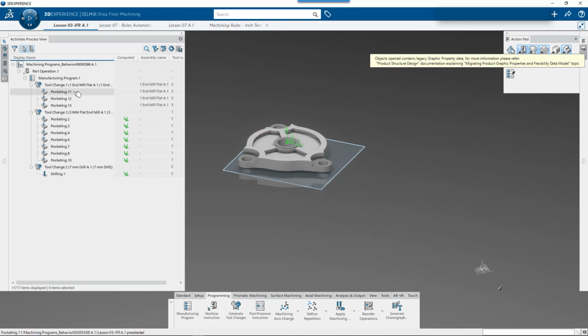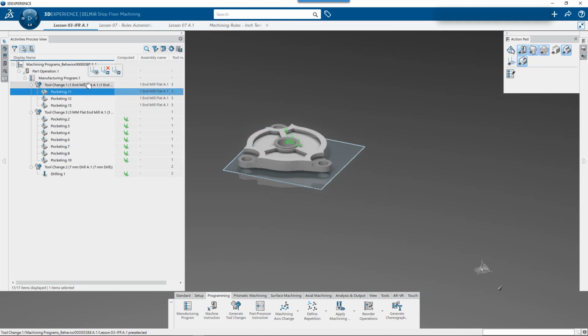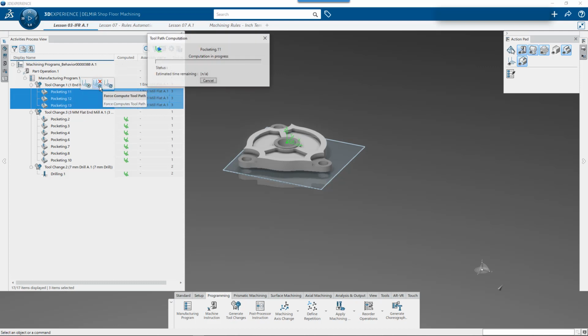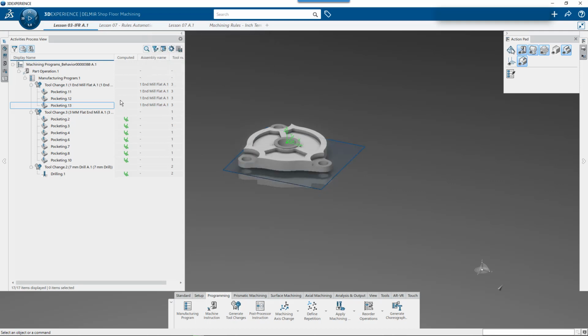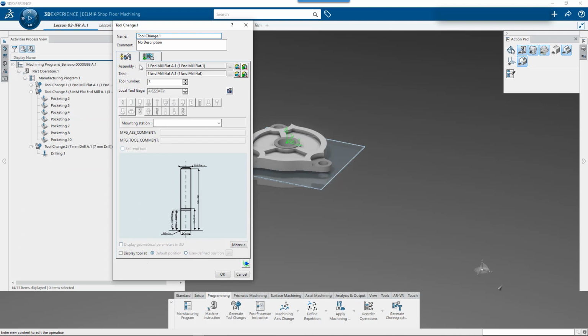And once it's done, you'll see that it went through, found that it needed a tool change. So it put in the correct tool change at that point in the program, and then it went through and created the 3 different pockets for me automatically. Now in this instance with my program, it came back and said, hey, the tool's too big, you may want to make a tool change to that. So with that, I could manually still swap out the tool, which gives me full capability to make a change if I want to.